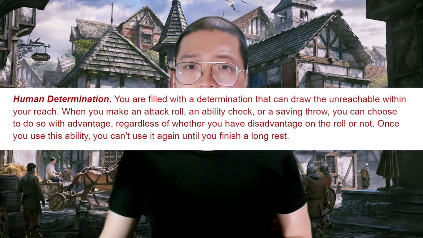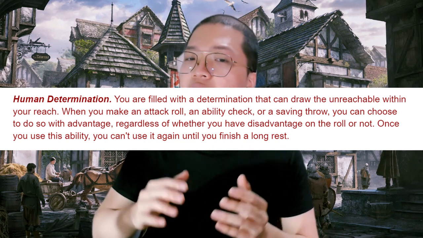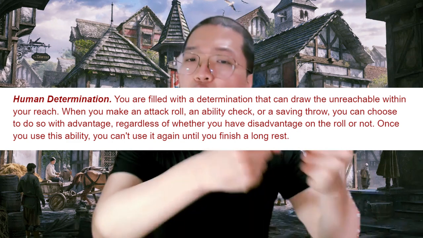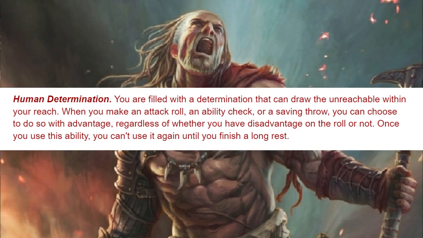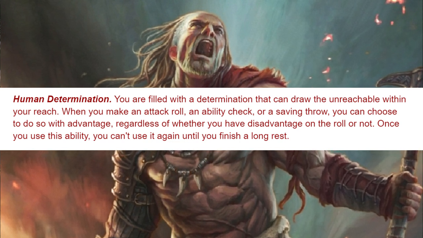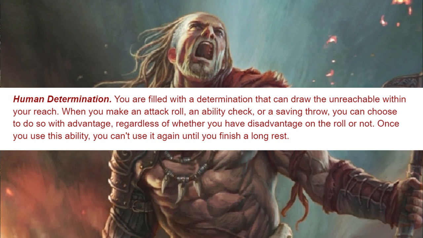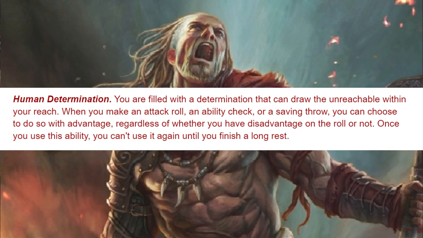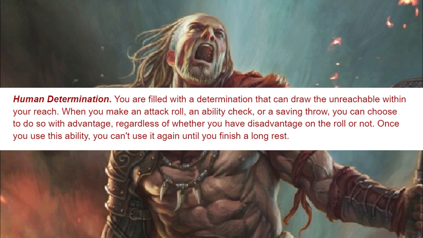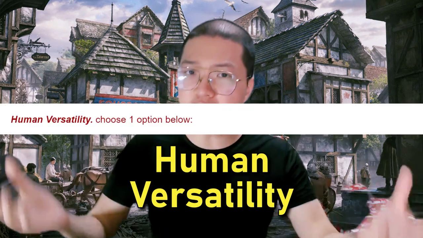The ability reads, Human Determination. You are filled with a determination that can draw the unreachable within your reach. When you make an attack roll, an ability check, or a saving throw, you can choose to do so with advantage, regardless of whether you have disadvantage on the roll or not. Once you use this ability, you cannot use it again until you finish a long rest. Once per day.